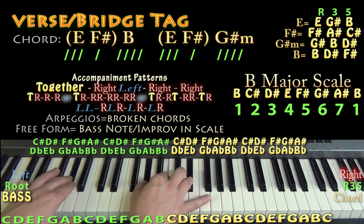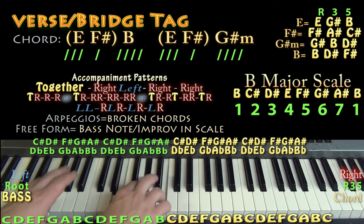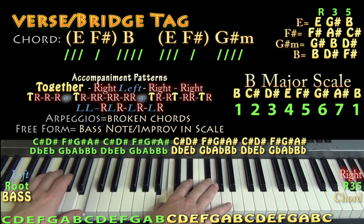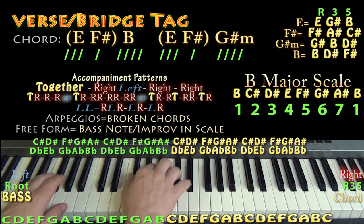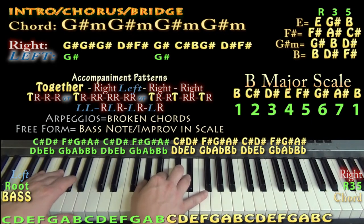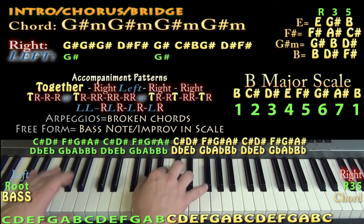And then we do that twice and kind of hit our pre-chorus, and you want to kind of go back to just that down idea, blocking idea for that last time through F sharp, G sharp minor, before we go into our chorus part. And our chorus is all around that G sharp minor, just like our intro. And we're doing that 4 times.